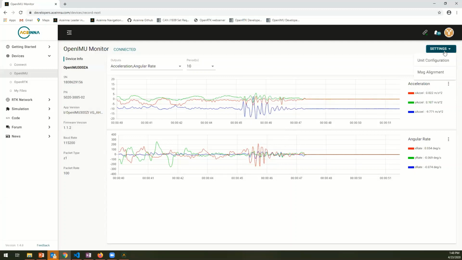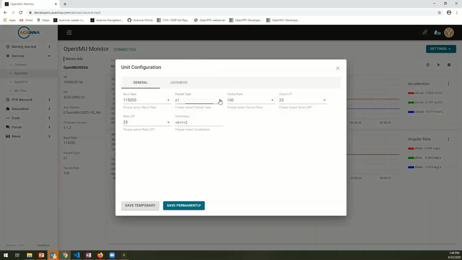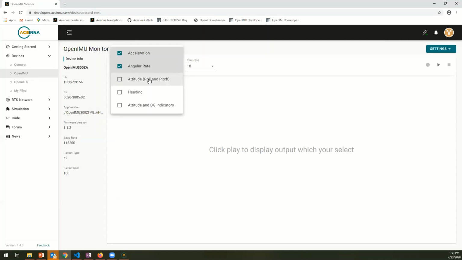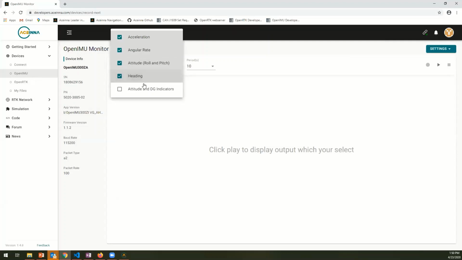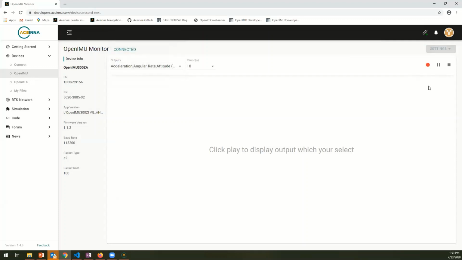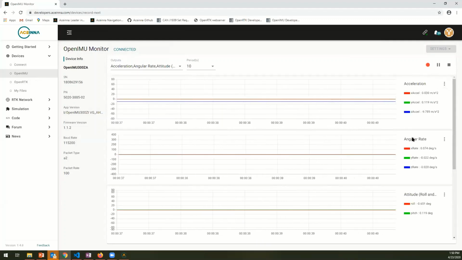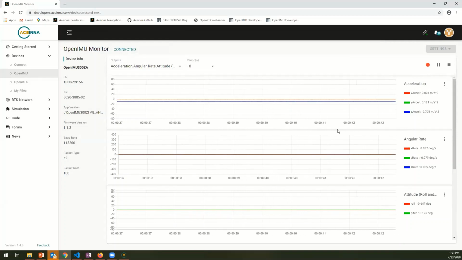So, another one of the packets more relevant to the AHRS application is the A2 packet. And then you have a wide variety of things you can display here. I'll just select them all, click play. And you see we've got accelerometer, angular rate, and attitude with the roll and pitch.